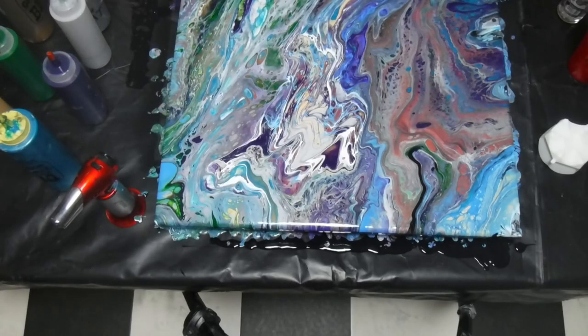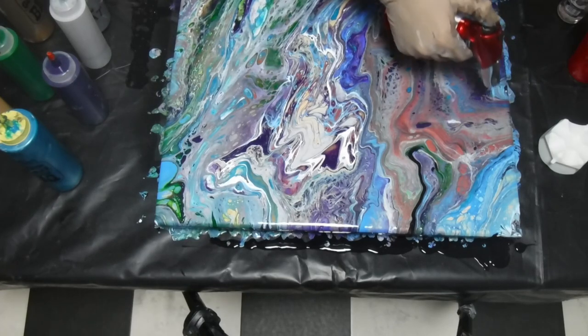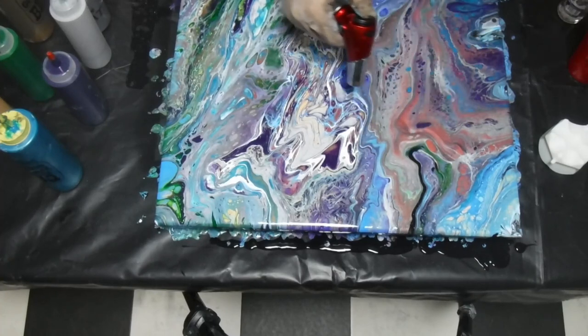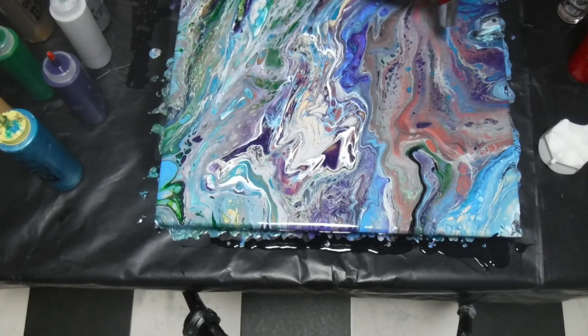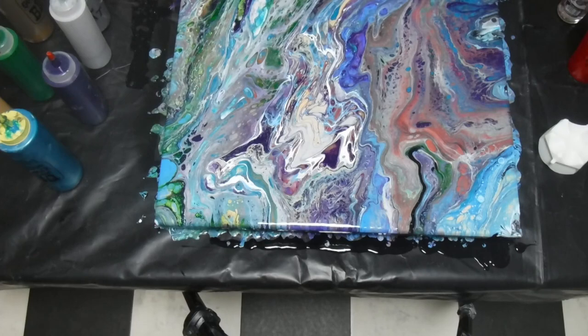Okay, right. I think this is pretty okay. Okay, we're going to hit it with a torch one more time. And we're going to just let these cells grow, we hope. I think they will. Okay, now let's just let it sit and see if these cells will grow for us.